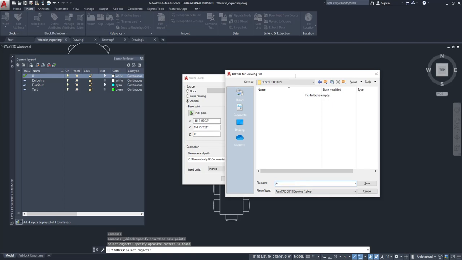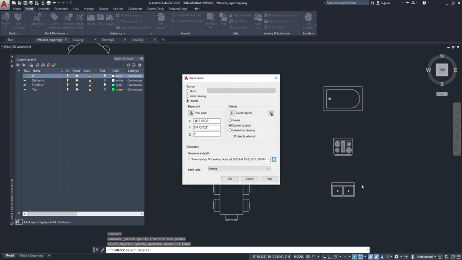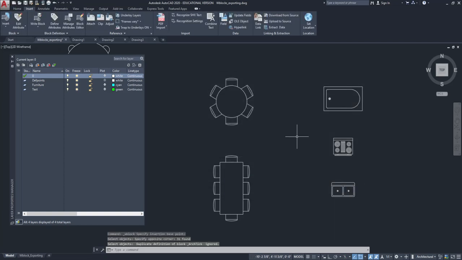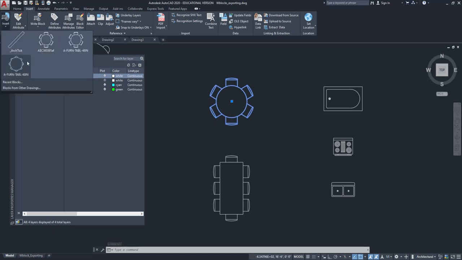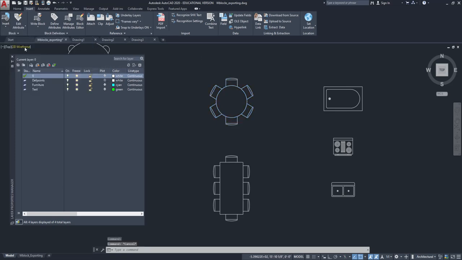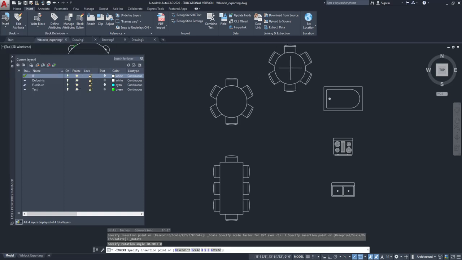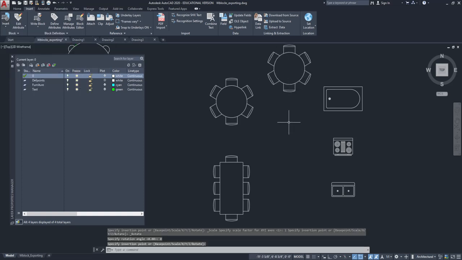A dash furniture dash table dash 48 inches. I don't know how big it is. Okay. I hit save and I hit OK. And again, nothing really appears to have happened, right? But it did. I click on that table and now it's a block, okay? And if I click on insert, there it is again, with the right name, okay? And if I want to use it, I go to insert and I pick it and I click and I can use it, which is wonderful, right?